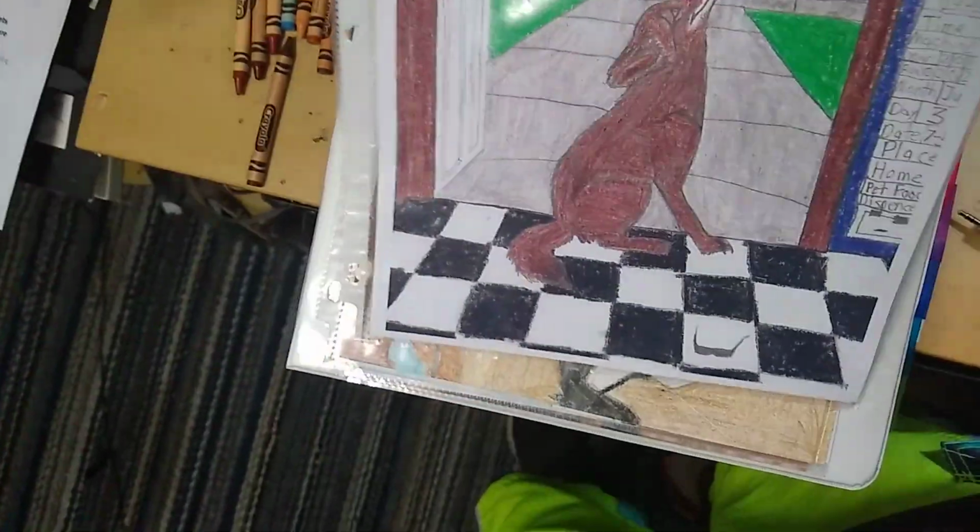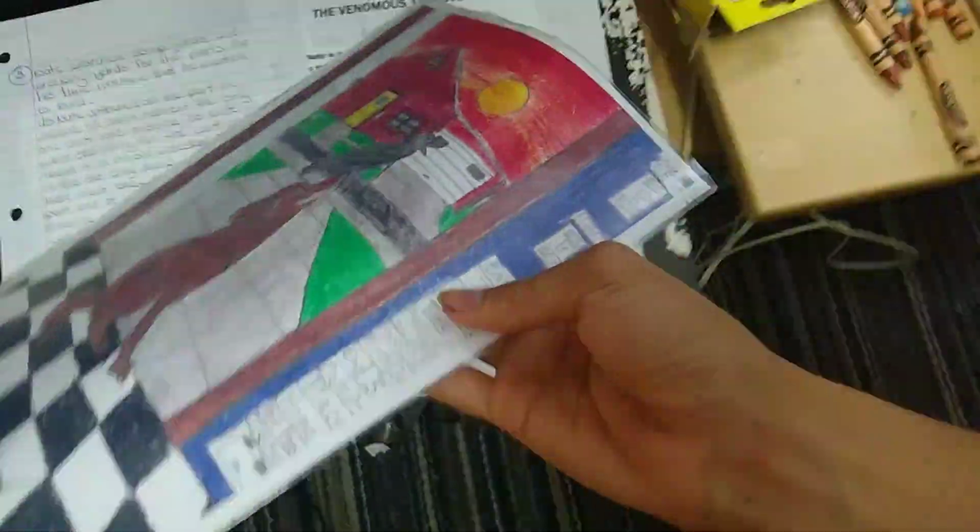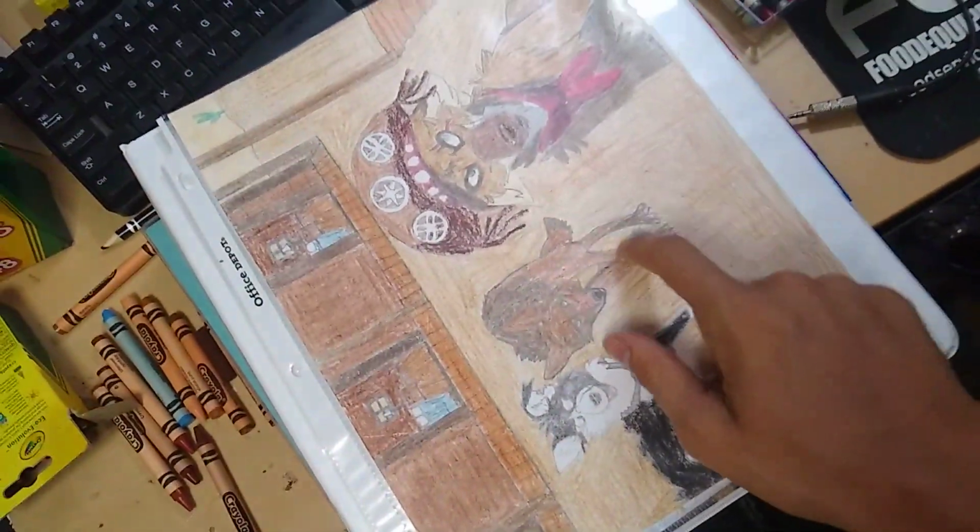And instead of using regular paper, I used photo paper. But then I just put it in a clear folder thing, as you could see. So that is the first one, and each picture has a name except this one, because I'm not sure what I'm going to name that. This one's called Meeting Hades, though Nate told me that's not how you pronounce that. It's actually pronounced hiatus, but I'm still calling it Hades because I think it's a better name.